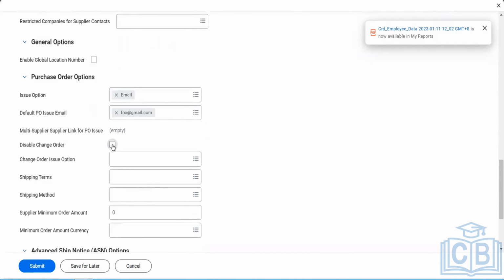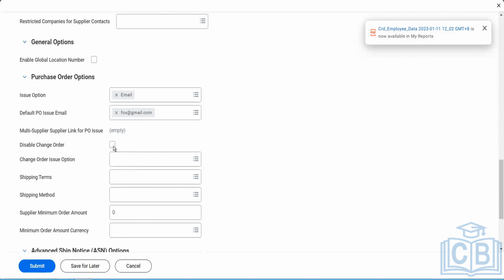Disable change order. So suppose you create a purchase order and something happens, and you cancel the purchase order or send a new purchase order. And this applies: no, we don't accept it. We don't entertain that kind of thing. You have to send the purchase order in one go. So be sure: disable change order.